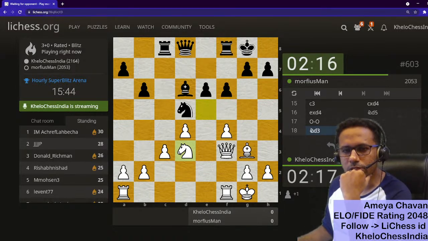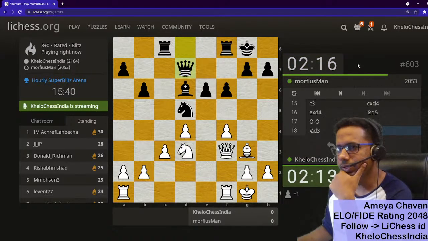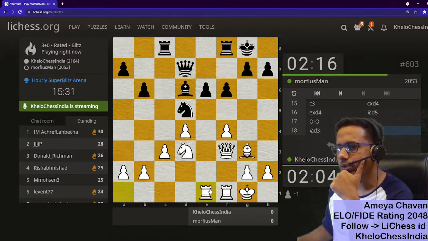Okay, let's see what's happening now. Mori first man, where is he from? Okay, no flag or no indication where he is from. Let's try to get the rook in the game now.